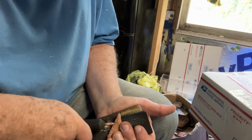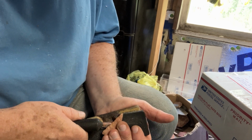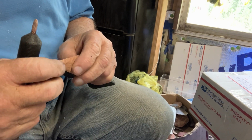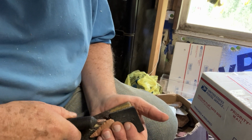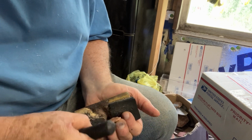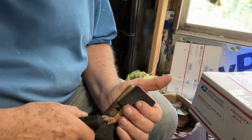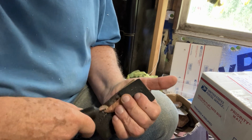Good one. Same thing. Going across here. I'm already behind it. It's out. I thought I'd have to come probably from the other side to get it out, but it's out. But I'm gonna come from the other side and make the pattern maybe look a little better. I don't have to tell on that either. Be careful down here, I don't break my tip off. Trying to get a real sharp tip on it.